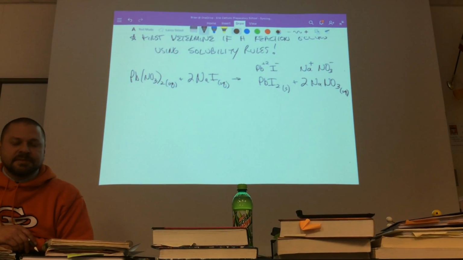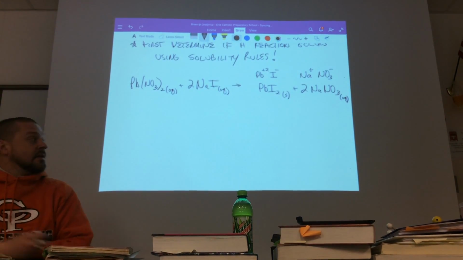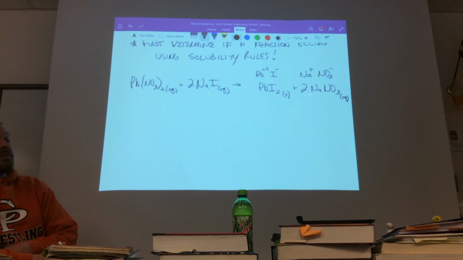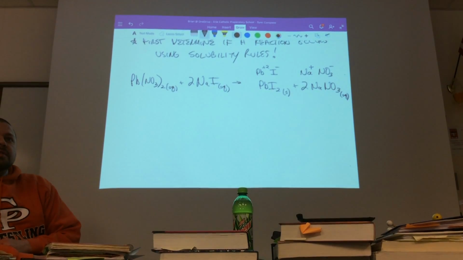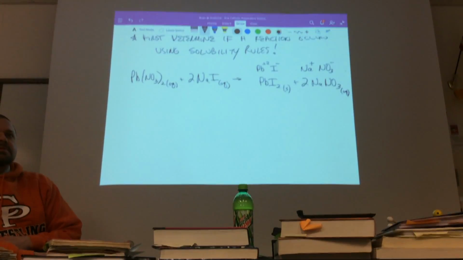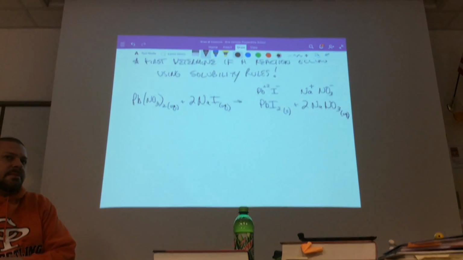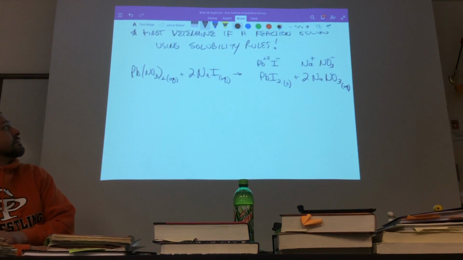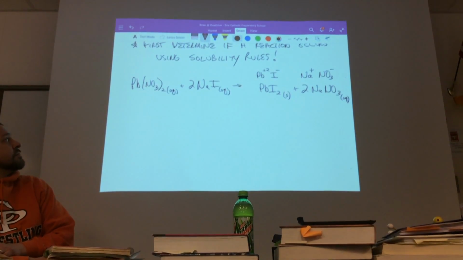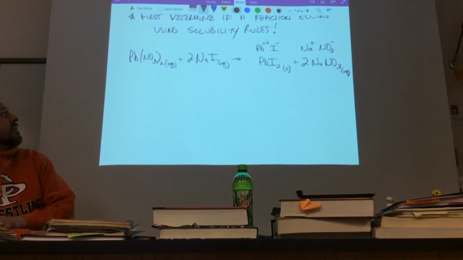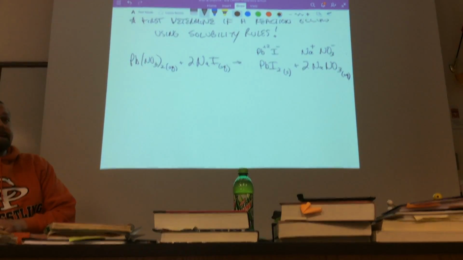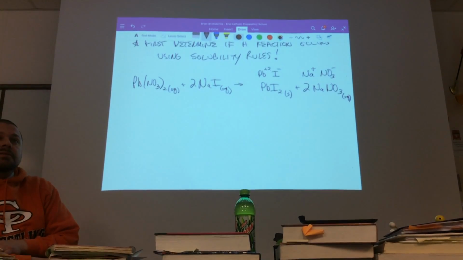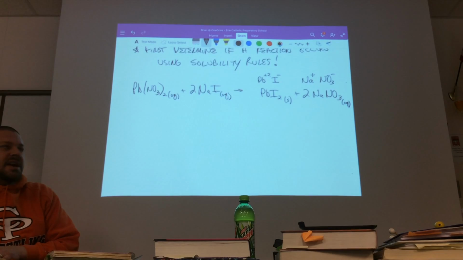John? So the 2 after NO3 is just like, we don't need it. 2 NO3s, and this says 2 NO3s. Coefficients apply to everything that follows. Subscripts apply only to what's immediately to the left. What if there was a 2 after I in the first part? Would we have to put a 2 in front of PbI? No, because there's 2 here. If we're just saying there's an I2 here and an I2 here, they would be equal. But that would throw other things out of whack.